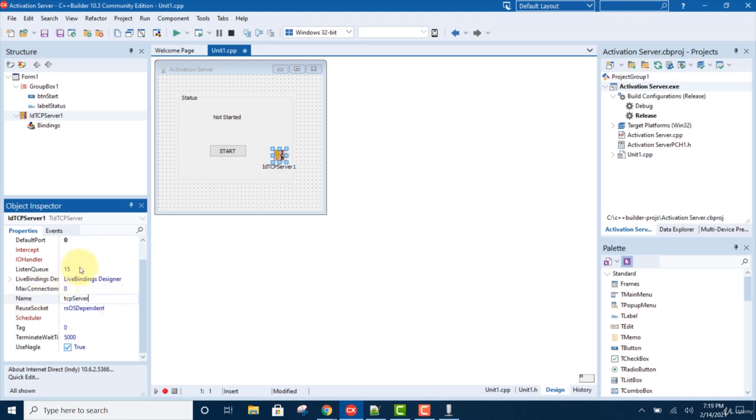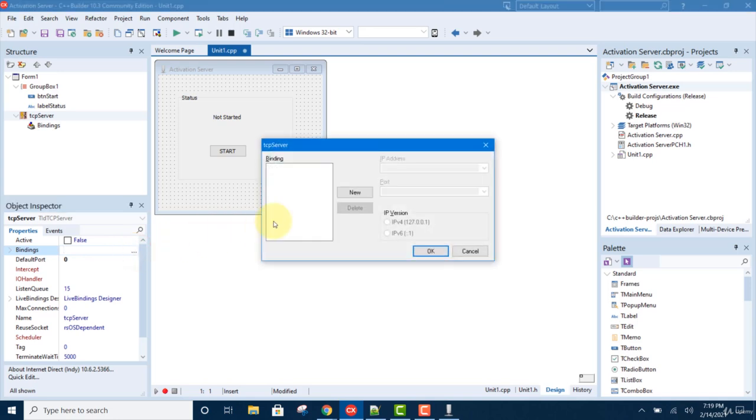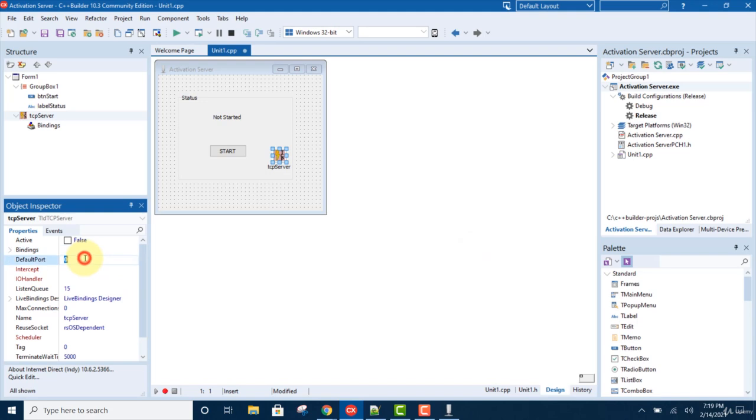And then we need to bind the server to the port. So we go up to bindings, click on the three dots here, and then before you do that, let's change the port to 1, 2, 3, 4, 5. It has to be the same as the one specified in the client, otherwise the client won't be able to connect.